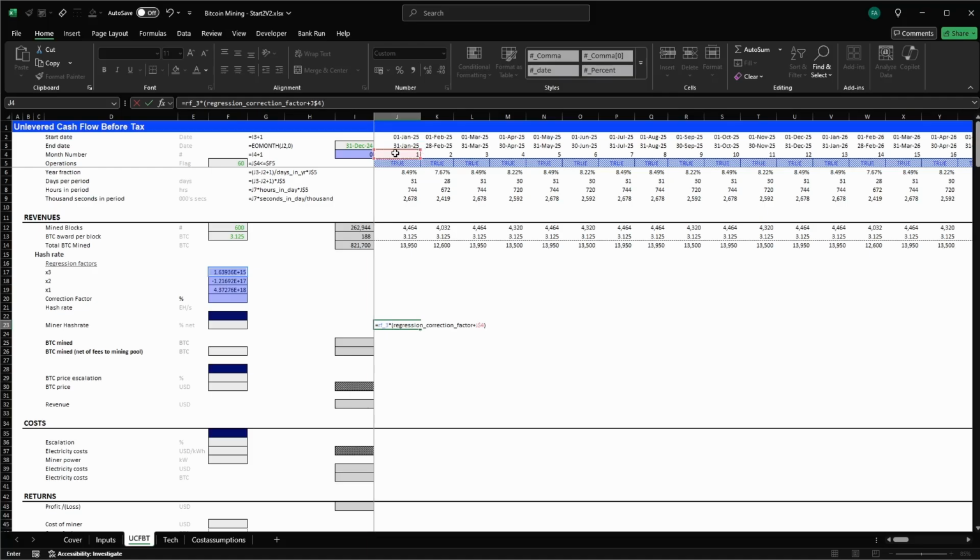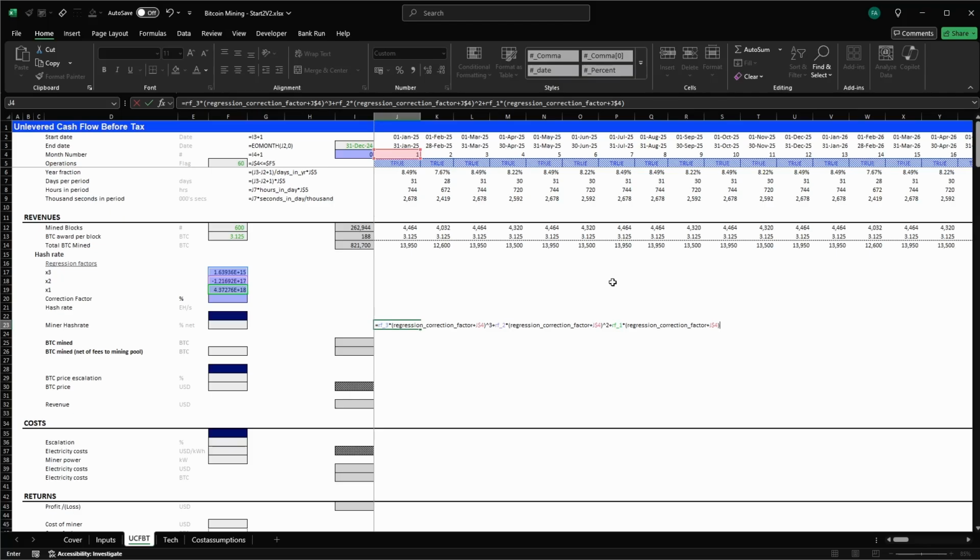Okay, so that's it, to the power of 3, correct? Plus, we want to get this one here, multiplied by the regression correction factor plus the period, F4 twice, close parentheses, to the power of 2, plus this value times the regression factor plus the period. Remember, this is 96 plus 1, which is going to be 97. Close parentheses, to the power of 1, so that doesn't really matter.